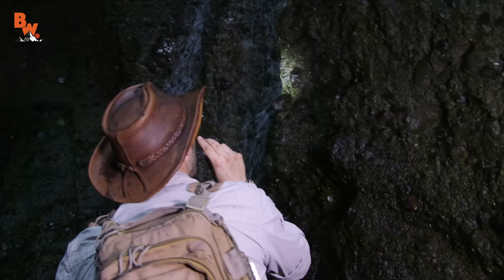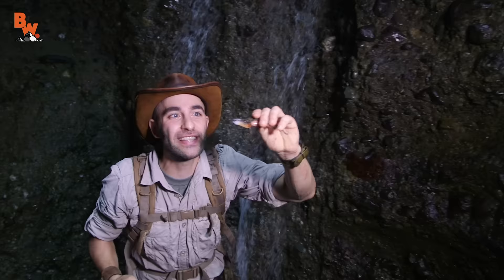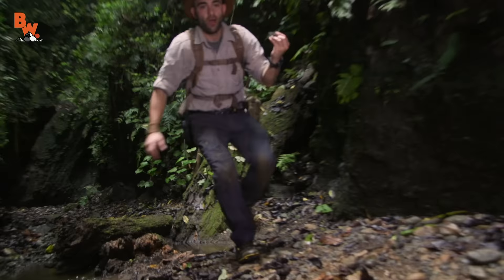I got one right here off this ledge — hold on, hold on! Nice catch. Yes! Look at that! Beauty! And it is a male — look at that dewlap. The elusive water anole. There it is. Let's bring it back into better light and get him up close for the cameras. We finally got one!